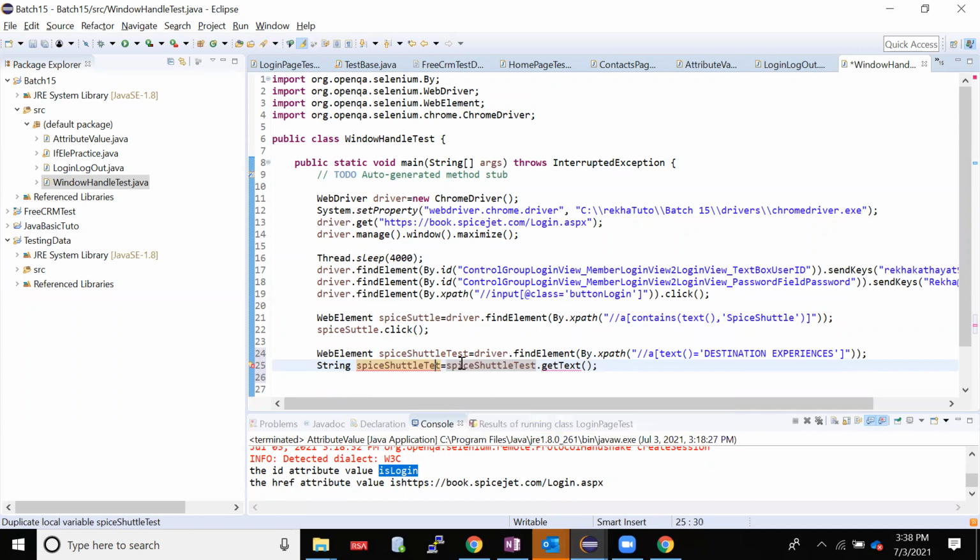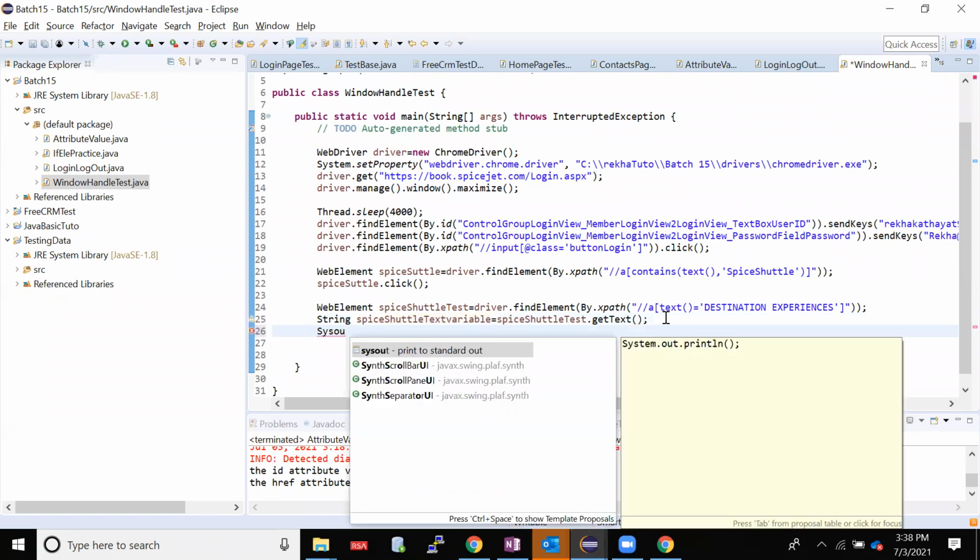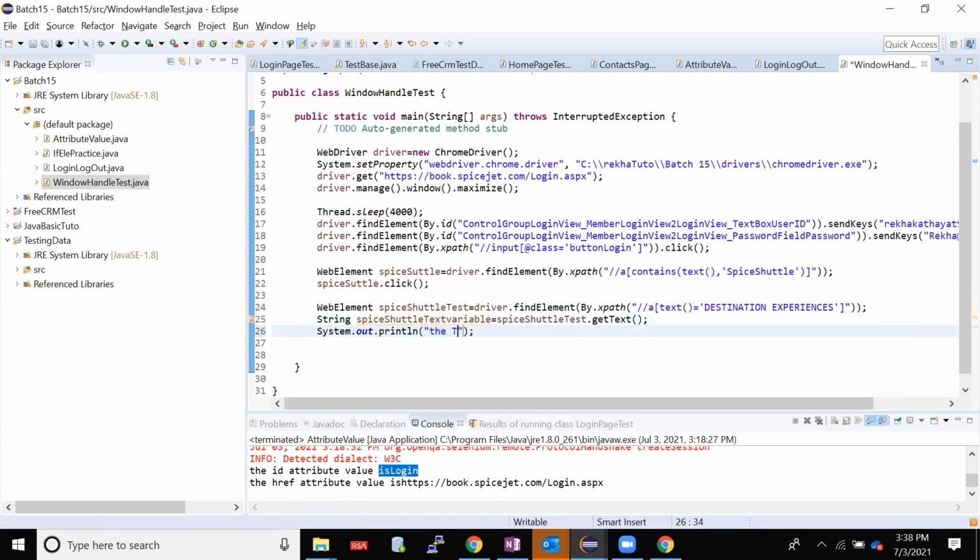Now I'll print and see if it is correct or not. System.out.println, the text on the page is, and I'll print this variable.